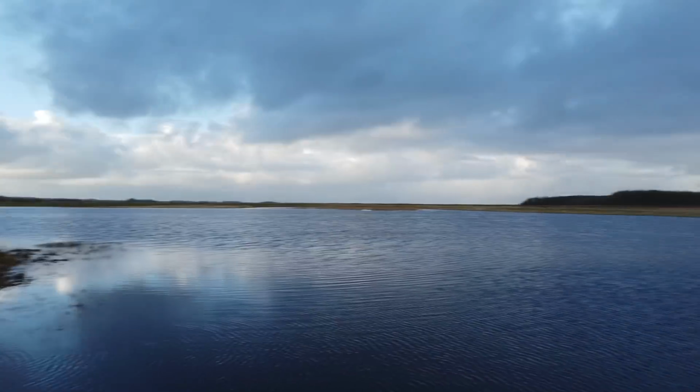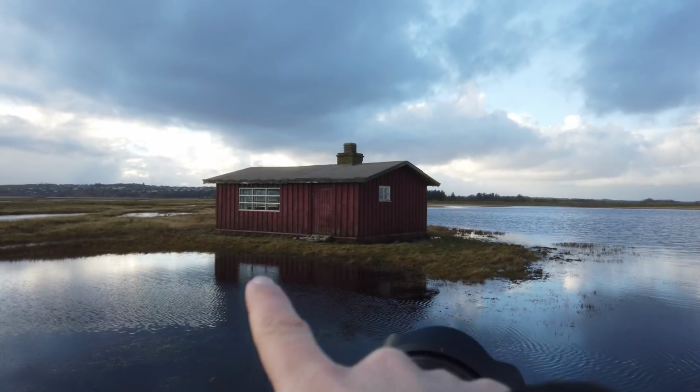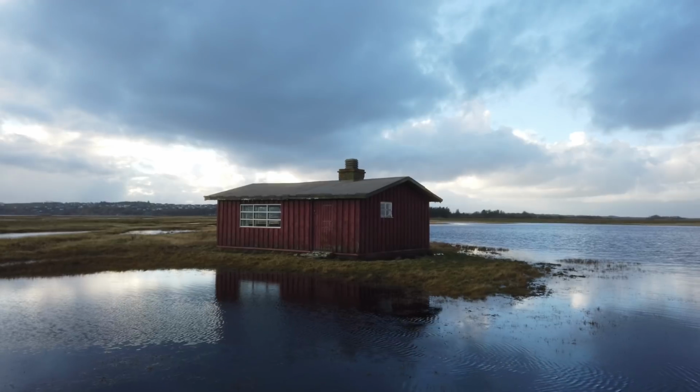Now, it doesn't have to be great light. It has to be beneficial light, is what I usually say. Like, what is great light? It has to be beneficial light to the scene you're photographing. And in this case with the side light, great, beautiful. It could also have worked with a gray covered background, and then you would get that contrast between the red hut and a more gray and moody sky. So in that way, two completely different photos, but I would say that they would probably both work.